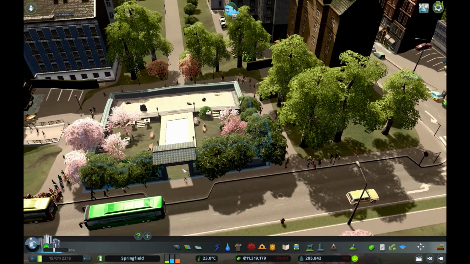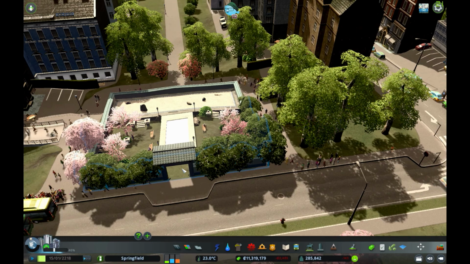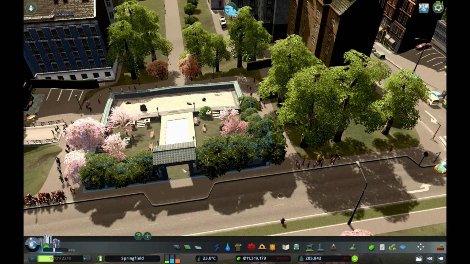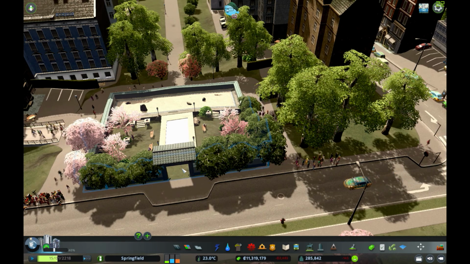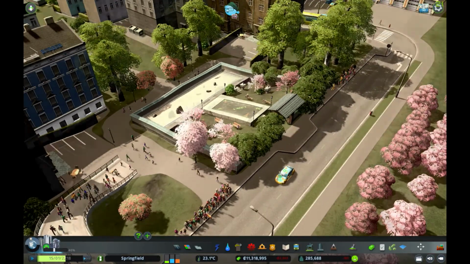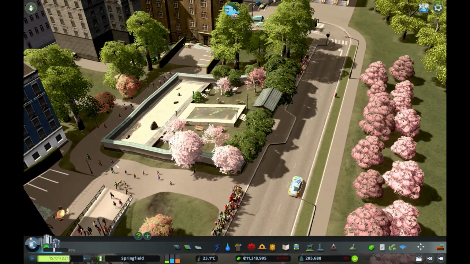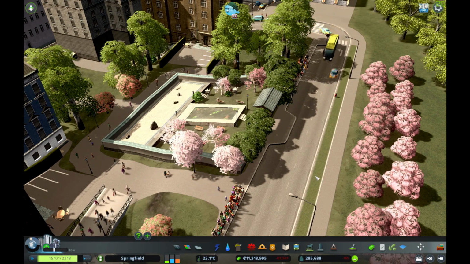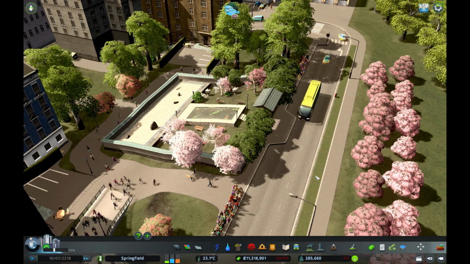I know this is just a visual thing, but what if you wanted to avoid pedestrians in a certain area? Well, now you know you can move them to wherever you wish. It is just like if I put a sign there that said people going for the green bus, people going for the shuttle go this way.